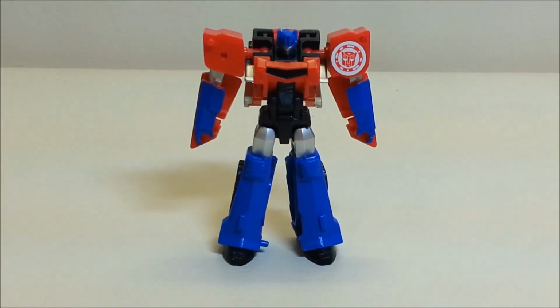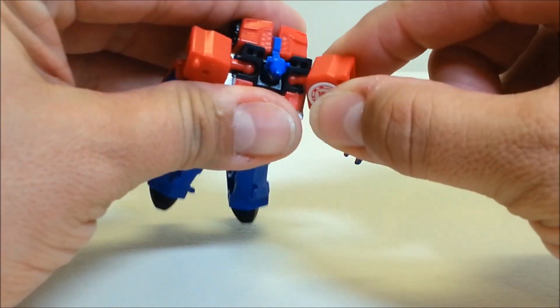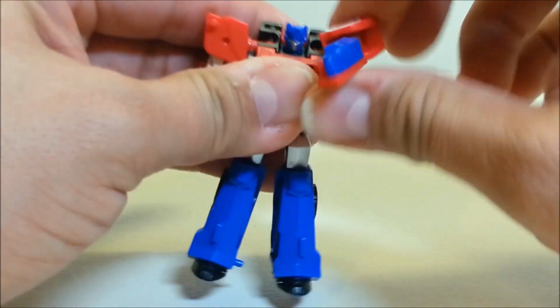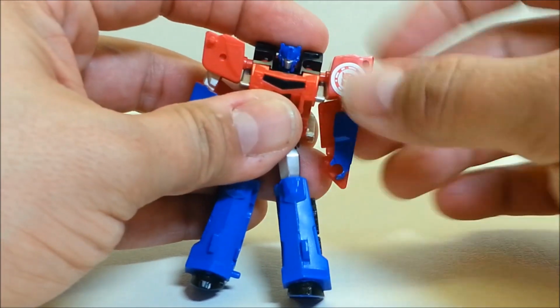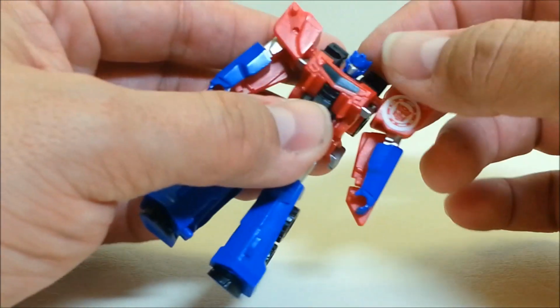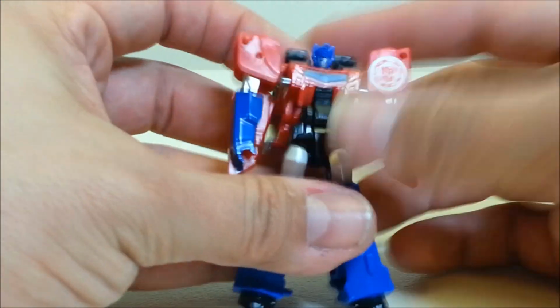For articulation, again, he's a Legion class figure, so he doesn't have a whole lot. His shoulders are ball jointed up here at the top, so these guys can go up and down, and you can rotate them all the way around. And then he's also got a pin inside of the shoulder, so you can actually bring the arms up as well. So you got up and down, forward and backward. That's about it. Nothing at the elbow or wrist, obviously. And of course, the head you saw, because it clips in the way it does. The head's not going to do anything but just sit there.